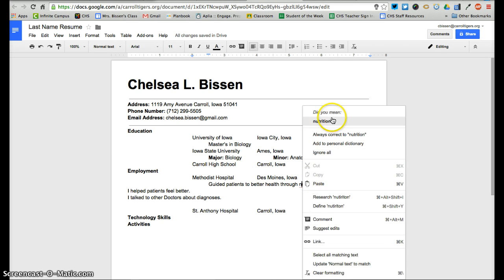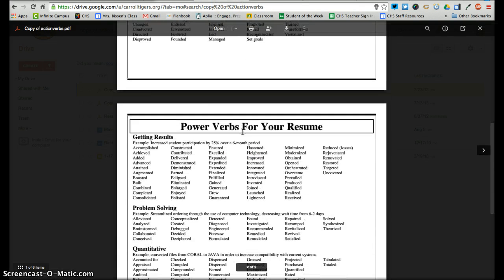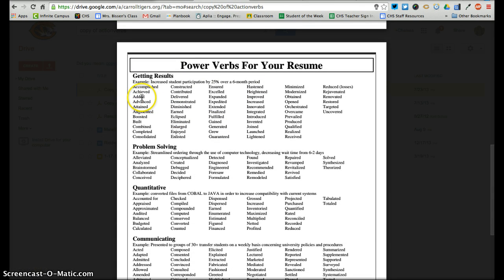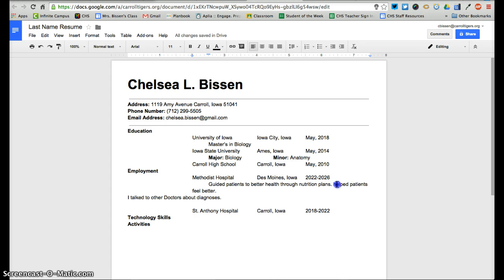Okay? Okay, now I need to go to my next sentence. I'm not going to use the word I, I need another word for helped patients feel better. Okay? Helped. Let's see. Increased patient health.